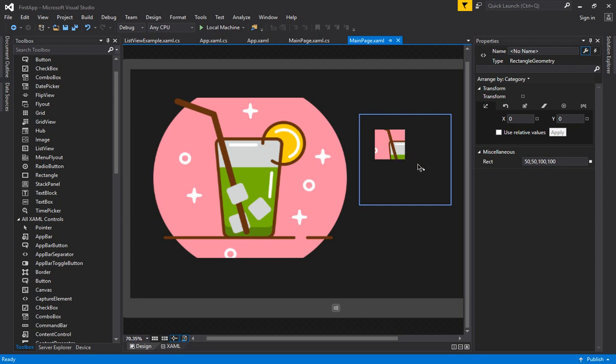Okay, so this is how you can fill and specify the image inside a Windows Store app, and hopefully you have understood everything, and you learned how to fill the image, how to uniform fill the image, and how to only uniform the image with respect to its stretching properties.